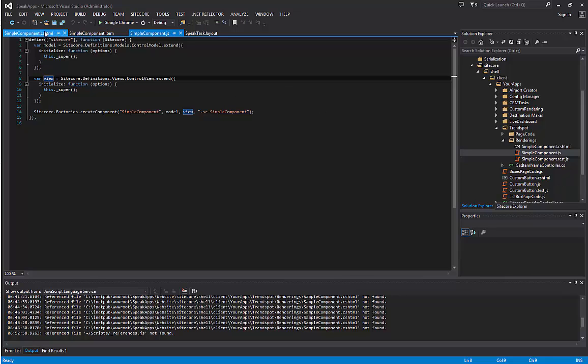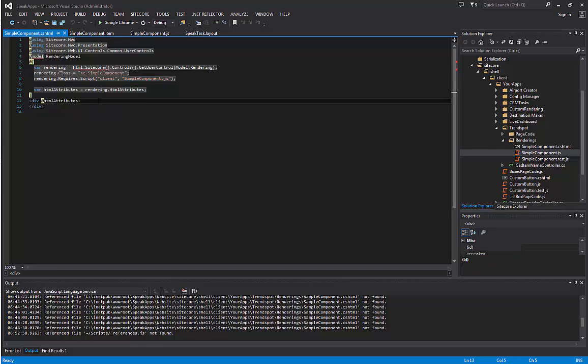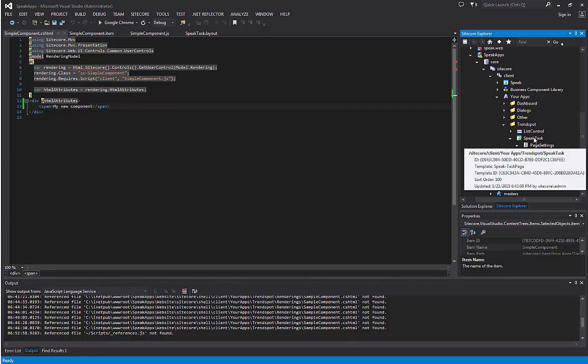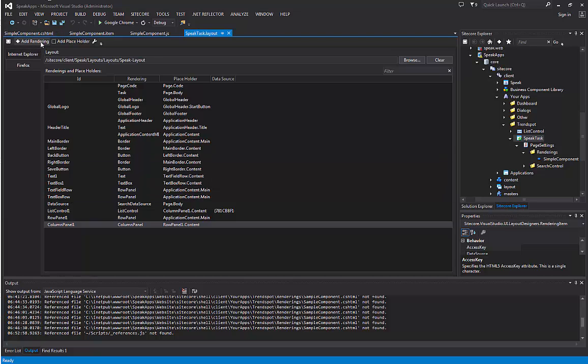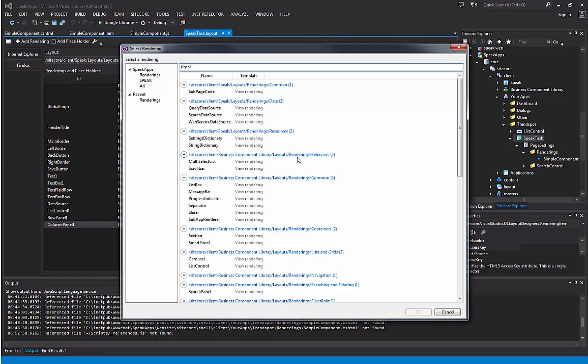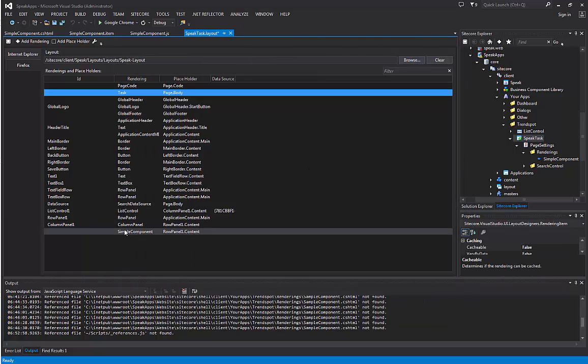So, just so we can have a look at something, I'm going to have this component equal a simple field. This little div attribute here will be where we're going to output our HTML, or our view of the component. So here we're just going to have a span tag and say my component, and we're just going to add it to our application. So our task, we'll go to design layout, which I open here, and we're just going to add our component, which is simple component.